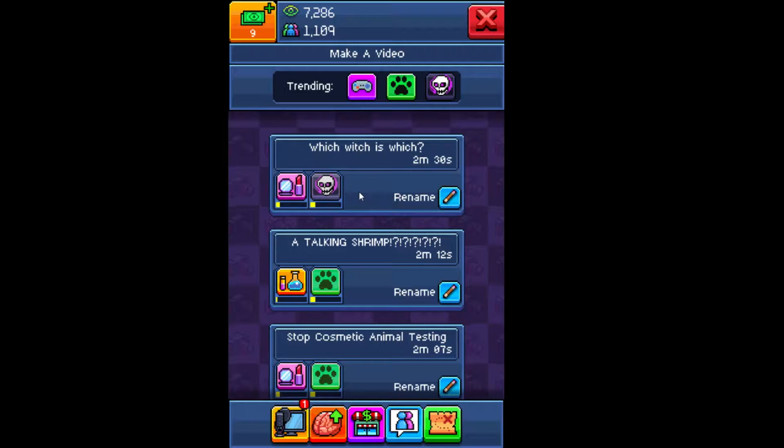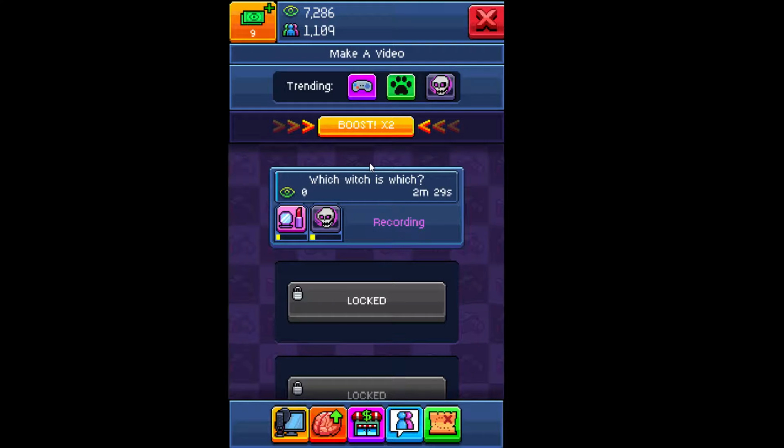Which is which? Talking shrimp. Stop cosmetic animal testing. Well, I'm all for that, but we're gonna go with the longest one. Just because, well, just because we got some time.